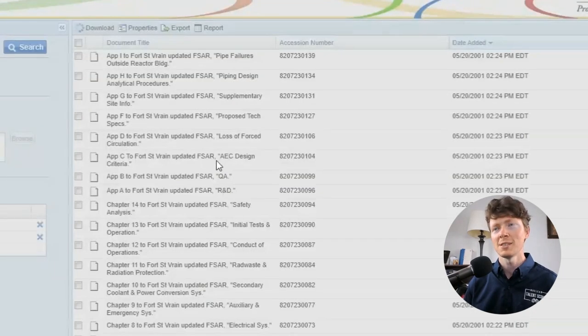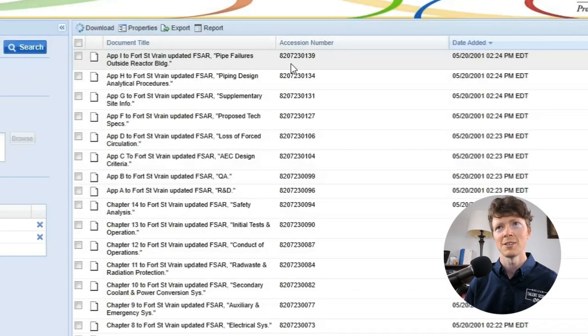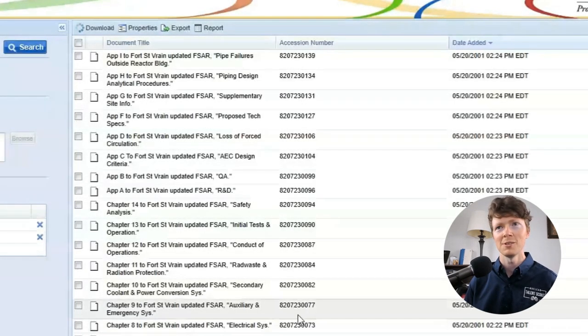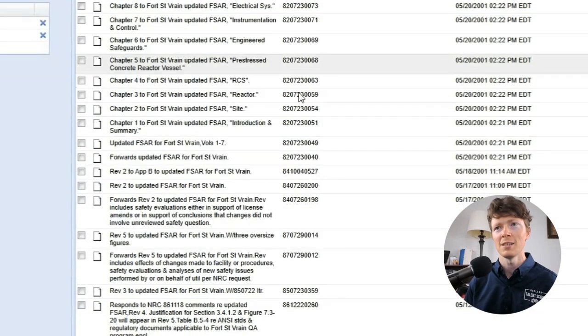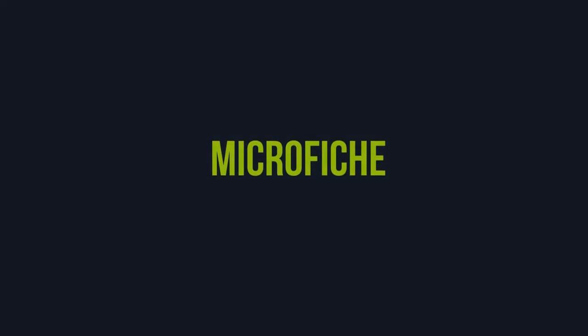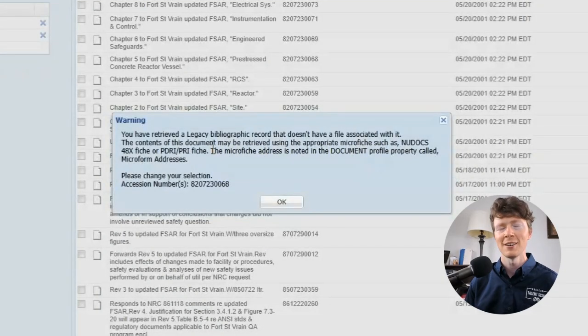You can see that there's all these different documents that still only have the old-timey accession number here. If you don't see an ML number in the accession number, you can be more or less sure that this is not available to you immediately. This means that it is in microfiche format. I could do a whole different video just on what a microfiche is, but it's a thing that used to be used to store documents. You could either go to Washington, D.C. and pay the public document room a visit at the NRC, and they've got a little microfiche machine there, and you could pull this up and sit there and look at it.